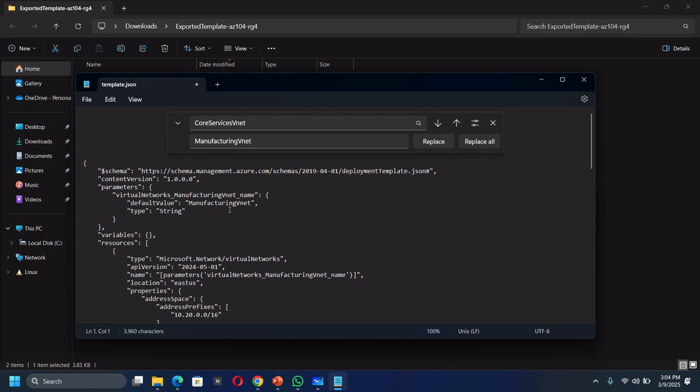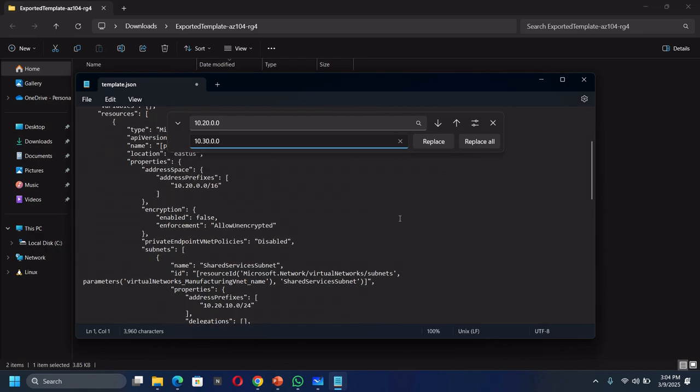The IP address also, I'm going to adjust the IP address. The IP address for this core services VNet was 10.20.0.0. Do you remember? So I'm going to look for that IP address, 10.20.0.0, and I'm going to change it to 10.30.0.0.